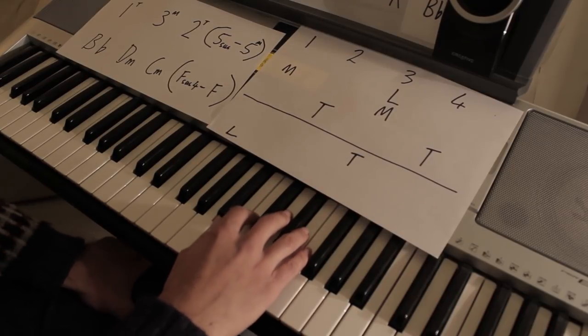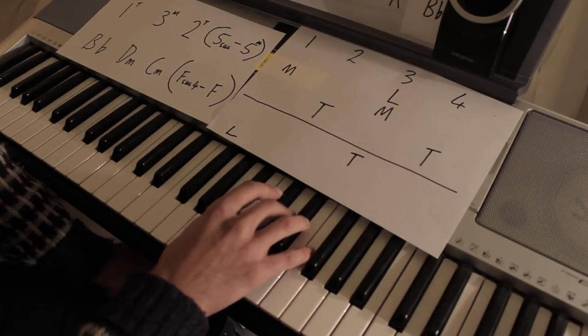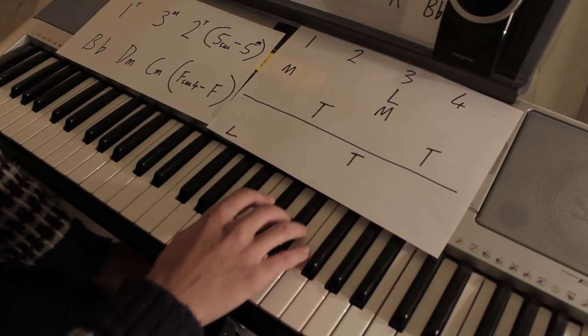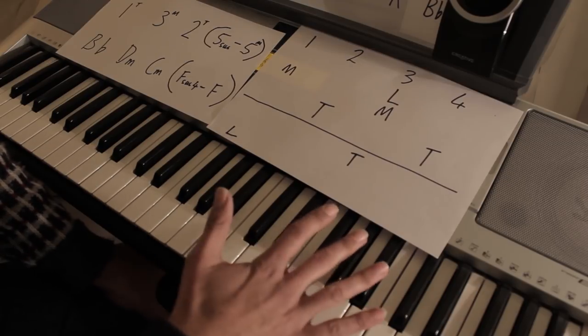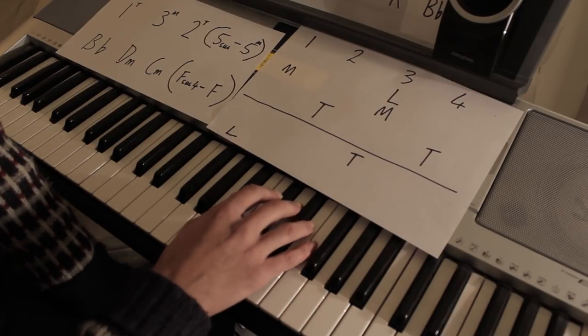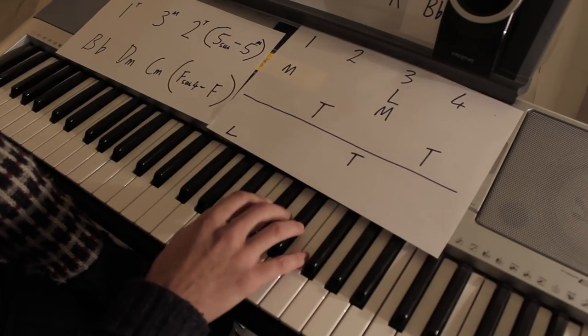Oh, and if you put the pedal down on each chord, so you put the pedal down when you play the first chord, when you move to the second chord, you release the pedal and put it down again for the next chord, and then the notes ring on. You can hear the notes ringing on really nicely. So it should sound like this when you finish, when you've done all of that and you've done it a few hundred times.